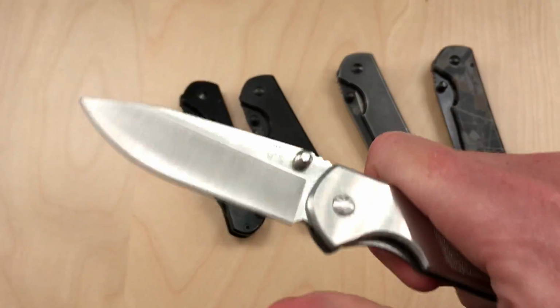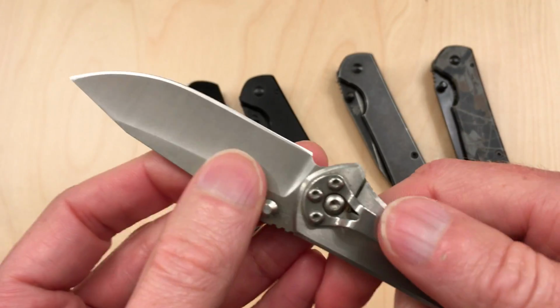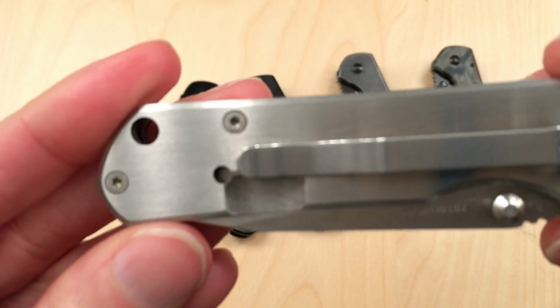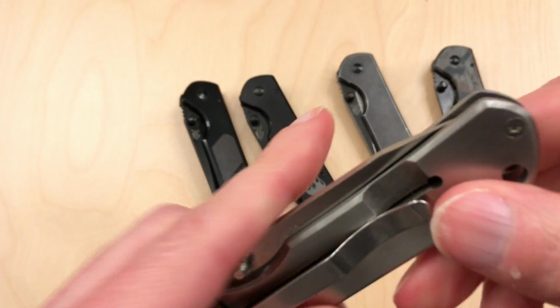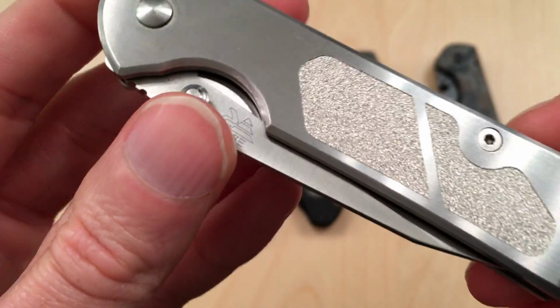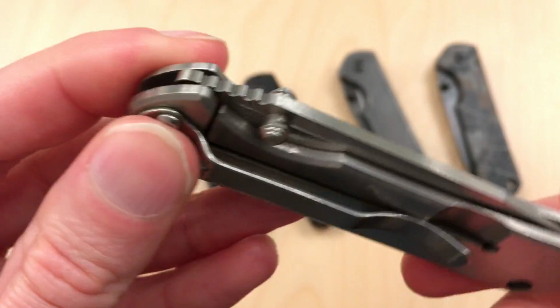And considering it's a knife that can be had for under $10, this thing is incredible, right? It's also tip down carry, which I do like for these types of knives. I just feel it's safer in the pocket. And yes, it does fit in that fifth pocket, the pocket we hardly use unless you have a lighter in there. But that right-hand side pocket, these fit perfect in there. You carry them and you won't even know, they're so light.